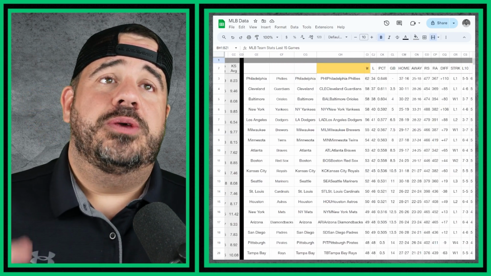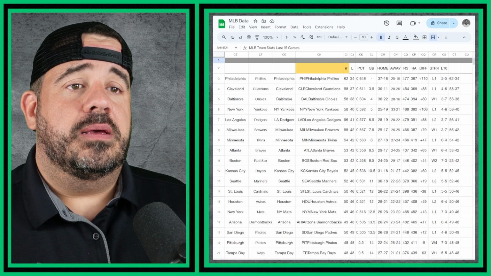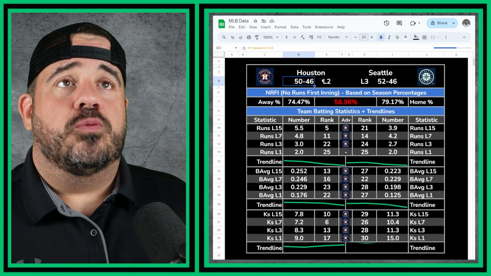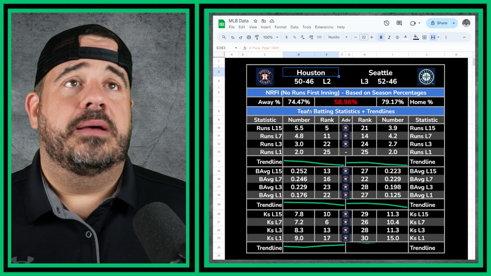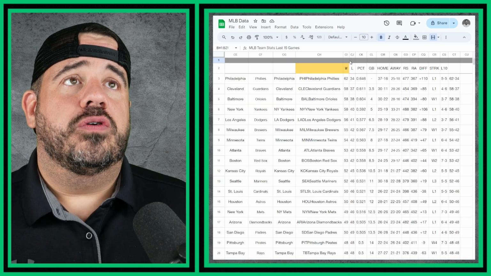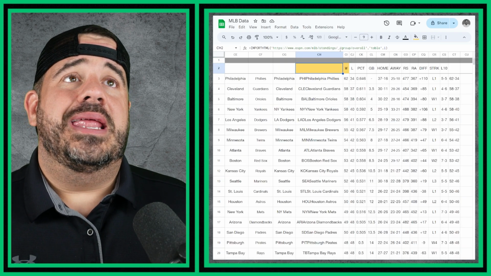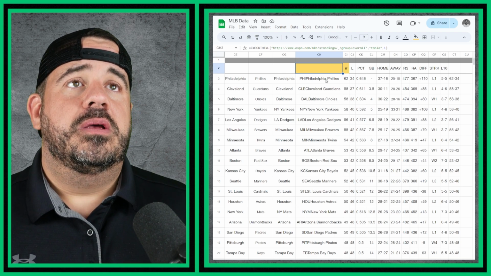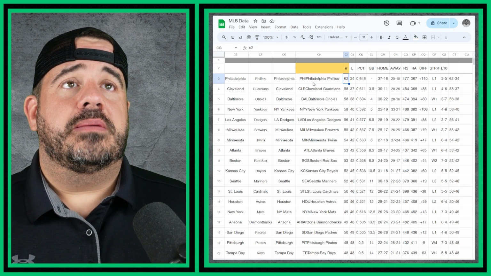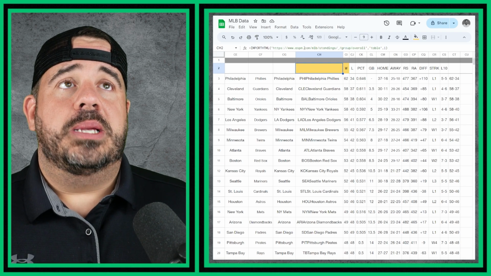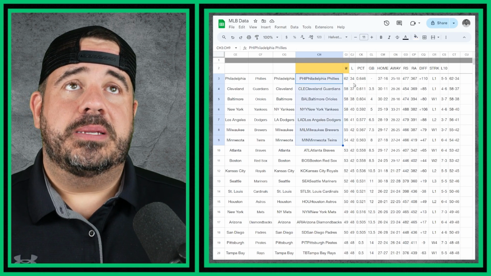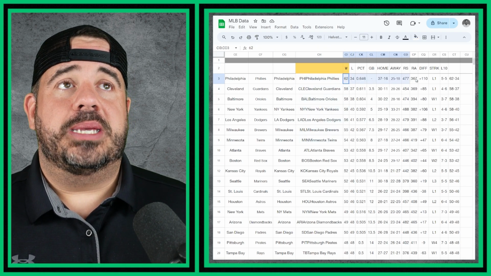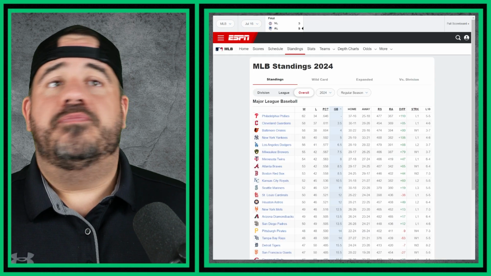Now, the last one I use to get more of the record, the streak, things like that, I come over and I go to ESPN and I go to the standings page, which is just basic standings. And when you do it, it gives you all the teams. You can see import HTML, but table 1 gives me this stuff. And I use it again for table 0, which gives me the actual numbers. And that's this page right here.